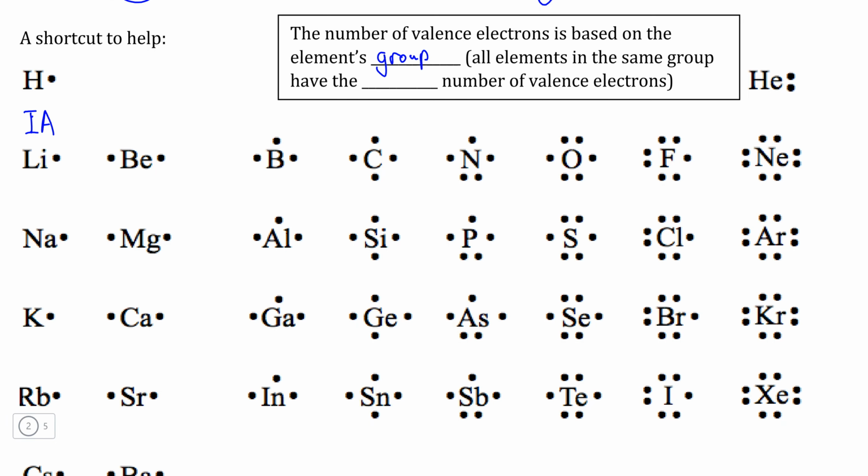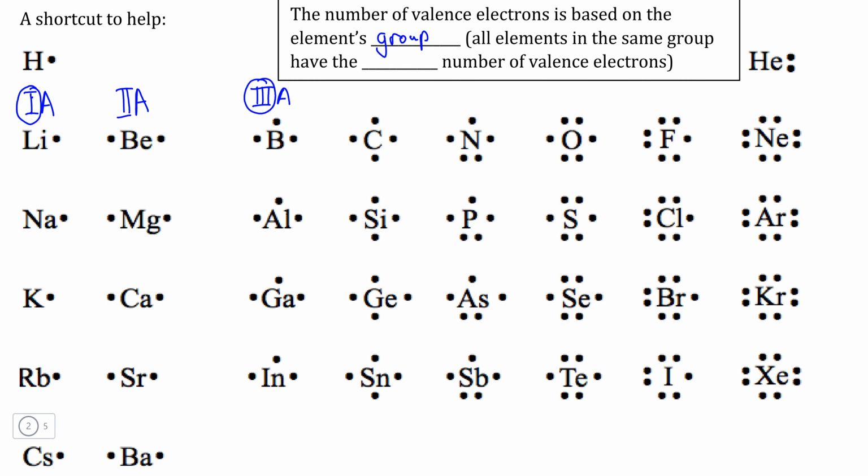Now, as we can see, this group is called 1A, and every single one of the elements in group 1A has 1 valence electron. Then the next group over is group 2A, and we can see that every single one of these elements, beryllium, magnesium, calcium, strontium, etc., all have 2 valence electrons. So it shouldn't come as much of a surprise that all of the elements in boron's group, group 3A, have 3 valence electrons, and so on.